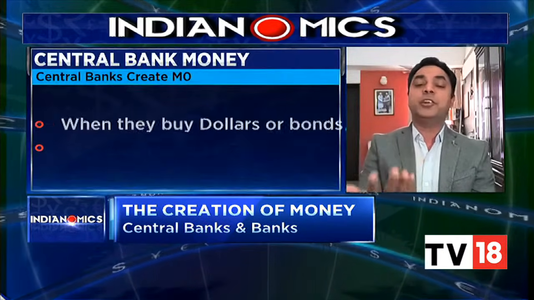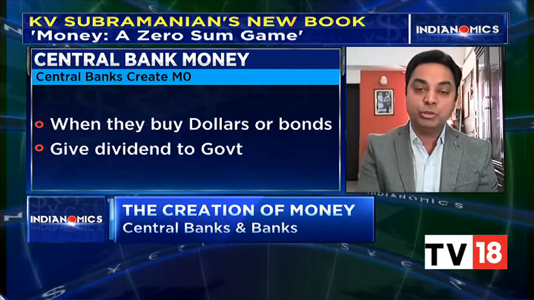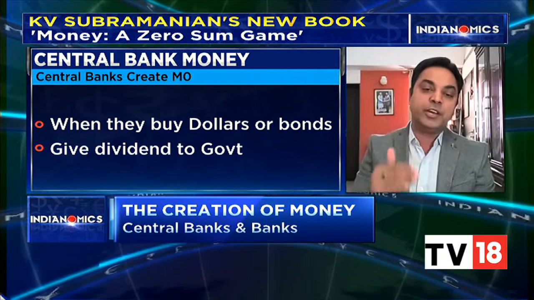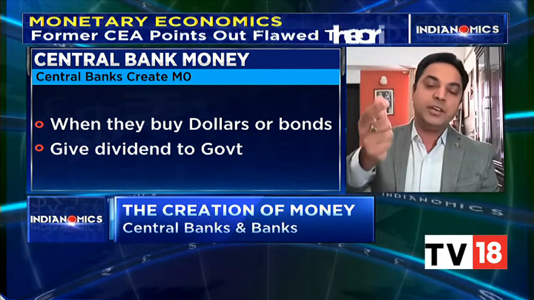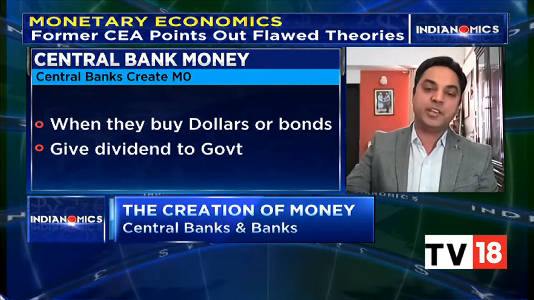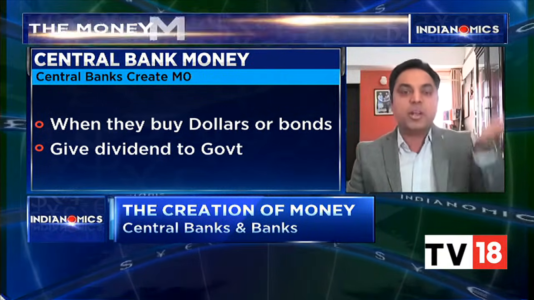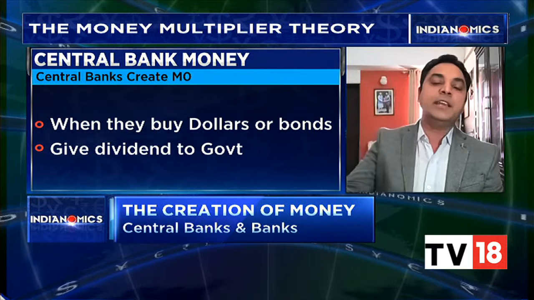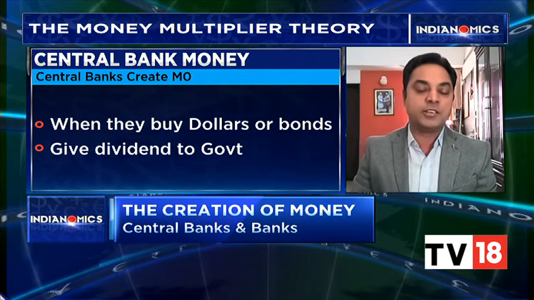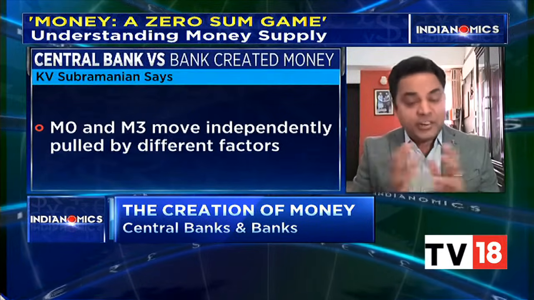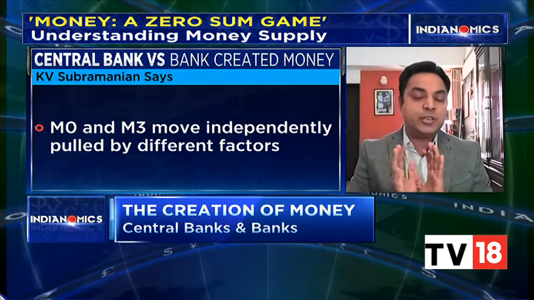Conventional monetary theory depends on the notion that by cutting the reserve ratio, the central bank can increase the money multiplier, thereby increasing the money supply, or they can increase the monetary base itself, thereby increasing the base on which the multiplier works and increases the money supply. But in reality, what happens is these are basically two different.